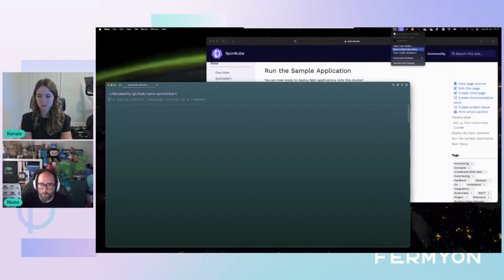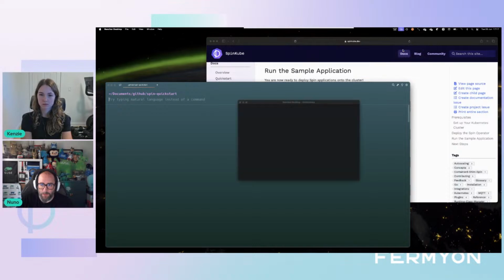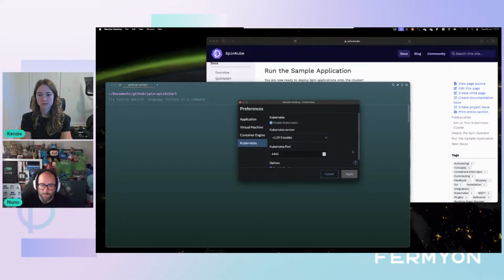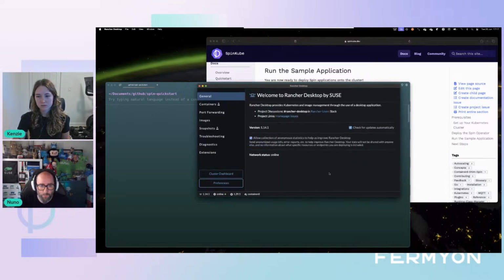If I go back to the preference dialog quickly, here you'll see that we have Traefik installed and it's an opt-out option. So if you want to bring something like Nginx, for example, or another ingress, you just have to disable it here, and then you install and enable your own ingress.